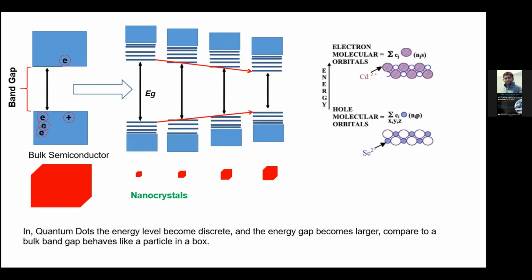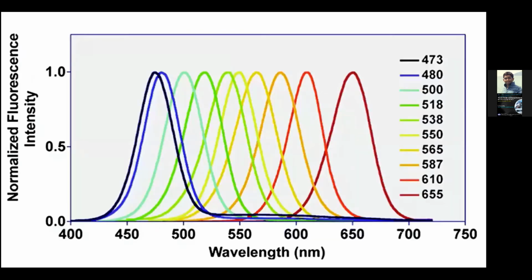This depends on the different nanocrystals, and you can see here that the valence band is made by the anions, and the conduction band is made by the cations. You can get tunable emissions, as I told you, across the whole visible window from 400 to 700 nanometers. That is based on cadmium selenides. But you can also go to lead sulfide, lead selenides, and mixtures of cadmium sulfide selenides, and there are plenty of different nanocrystals.